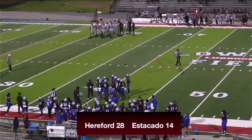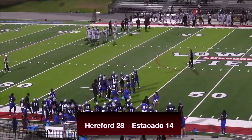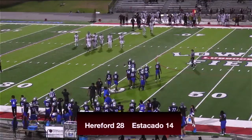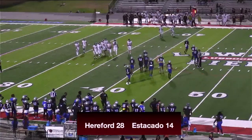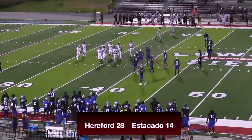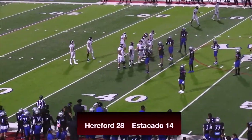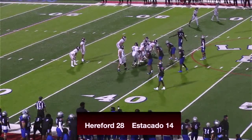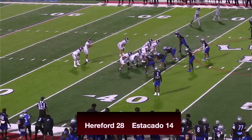Caleb Ramirez at the quarterback slot. Brodlin Lopez over 100 yards in the first half, his running back mate. White Faces Gonzalez had a good first half receiving. He split out to the left side here for this first play, he along with Duque. White Faces have 2 tight ends. We're in the tight formation here on first down from the 38-yard line on Hereford's end of the field. Whiteface offensive line, Aparicio Martinez.